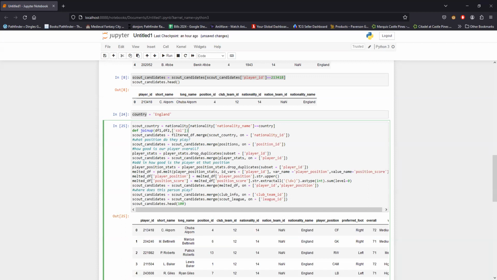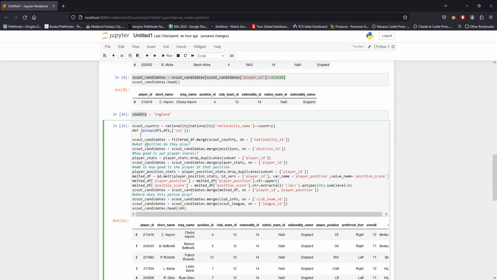Perfect. df3 equals df1.merge(df2, on equals all).